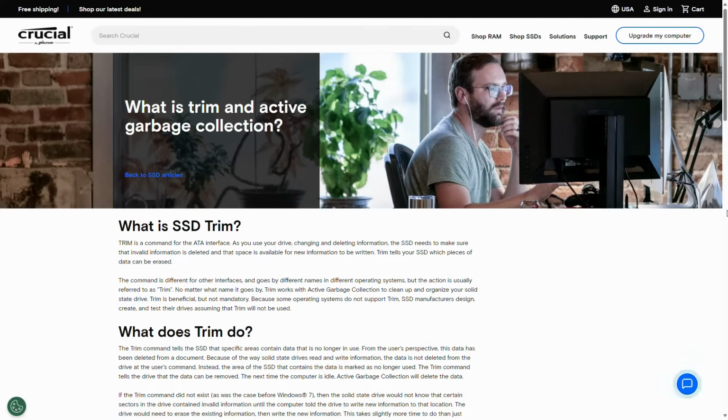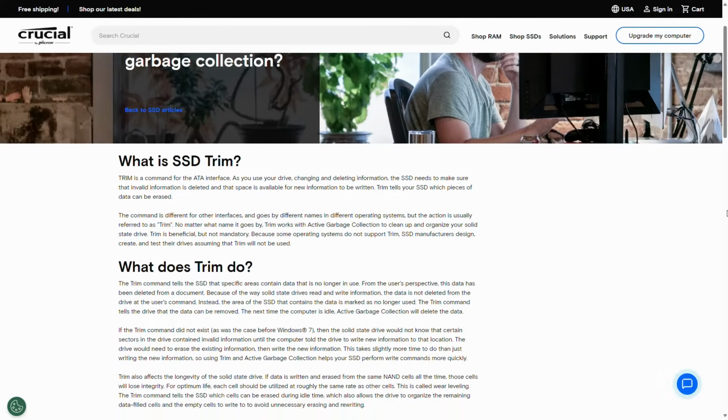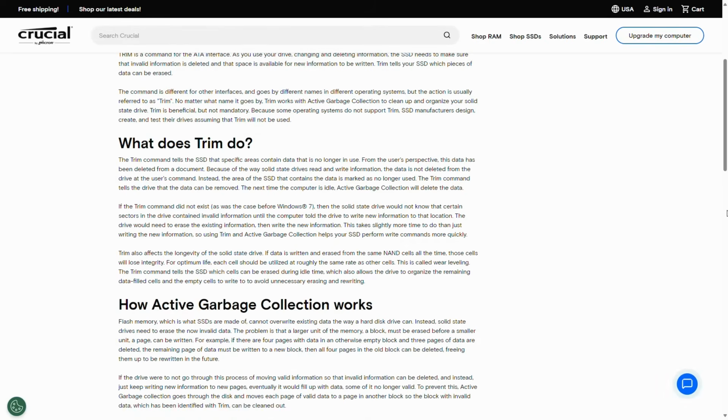Hi, I'm Rob. Today we're looking at how to recover files from an SSD. This isn't as easy as recovering files from a mechanical hard drive, as modern SSDs have a feature known as trim, which permanently deletes files off the SSD to help it run quickly. But we're going to try our best to help you recover your files anyway.